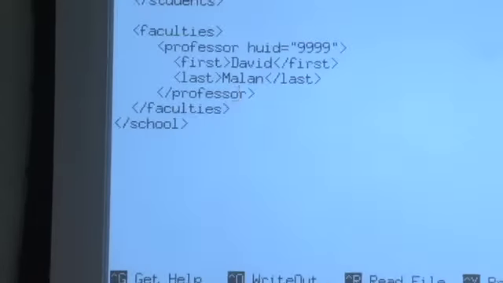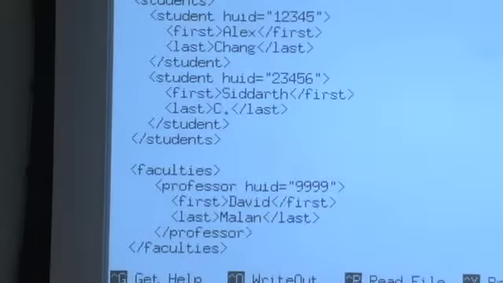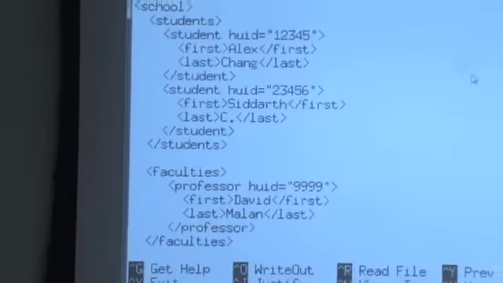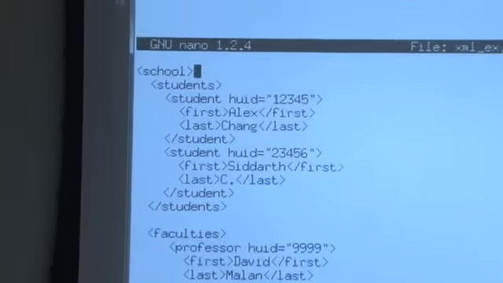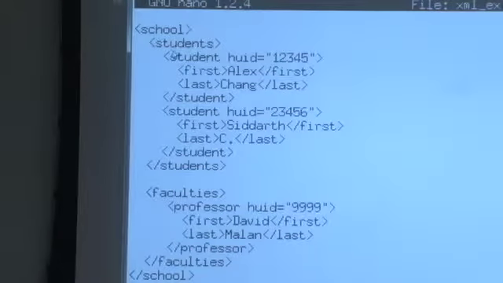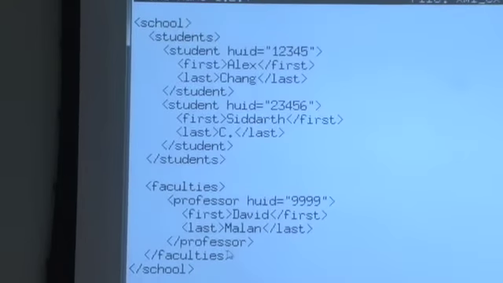There. So here we have a very simple example of an XML page. The root element is school, and then inside there are children, students and faculties, of which there are individual students and the professors of the school. Any questions on this?